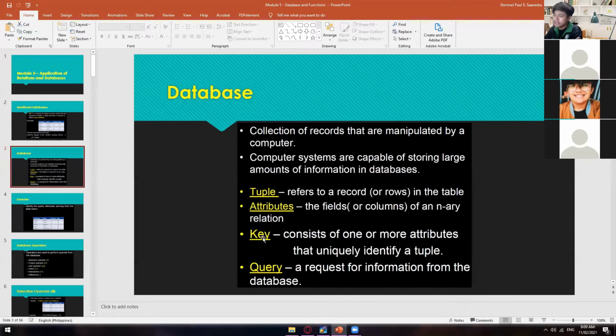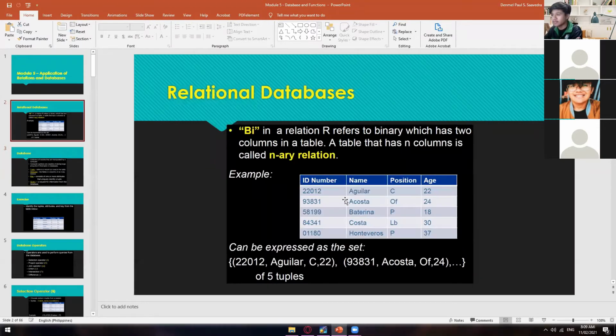And then we have here the key, which is the most important part of our database. This one consists of one or more attributes that uniquely identify a tuple. As you can see right here, we have the ID number, wherein each tuple has its own unique ID number.